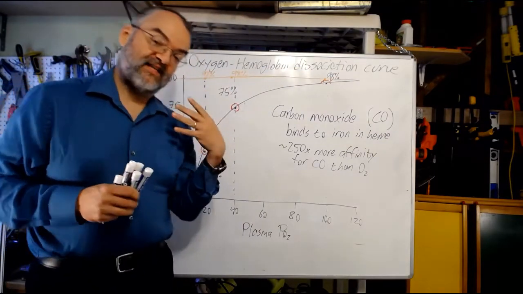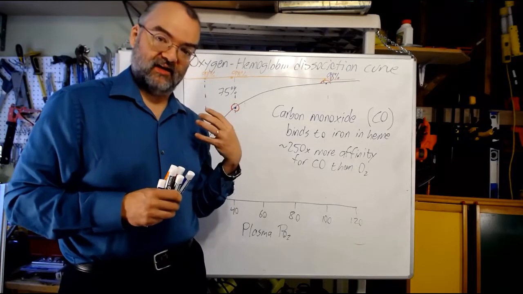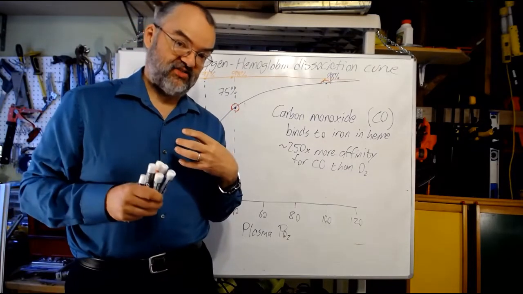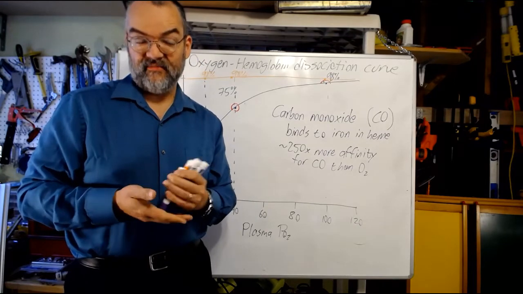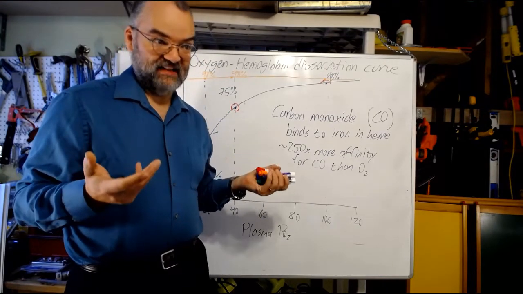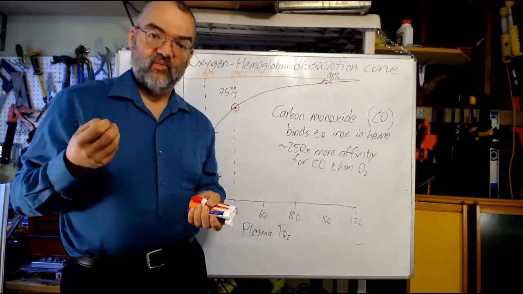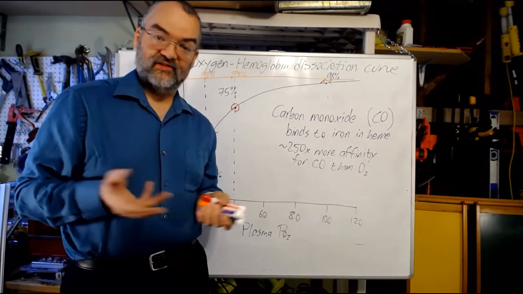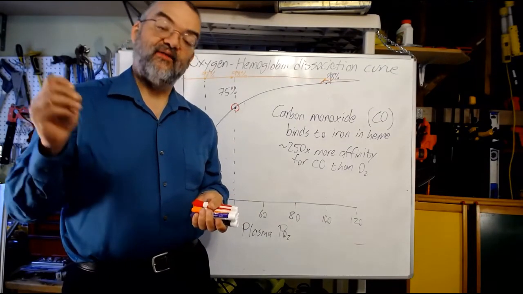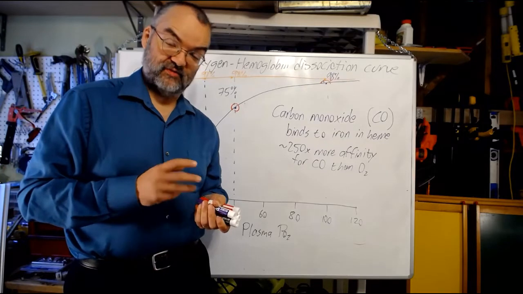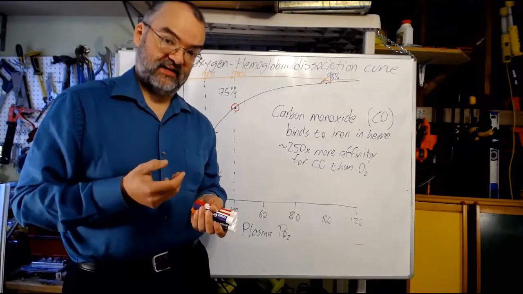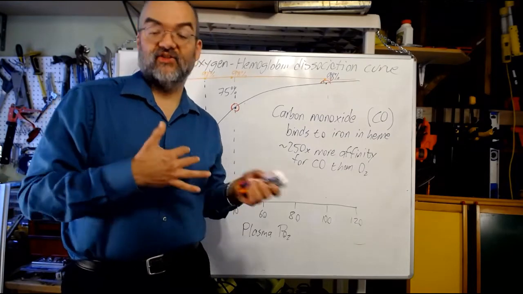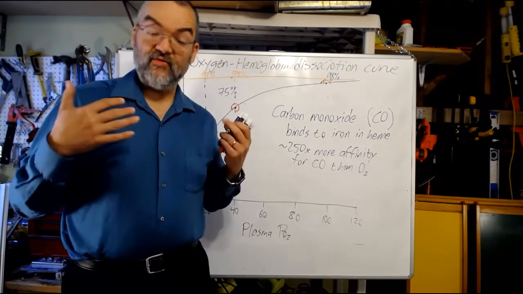So once that iron atom grabs a carbon monoxide, it can't bind to oxygen anymore, and it won't let go of that carbon monoxide, meaning that it's useless now. That particular iron atom is no longer available for oxygen. That reduces how much oxygen the person's blood can carry by a lot. So if you get a lot of carbon monoxide into your blood, it binds to all the hemoglobin, and now you can't carry any oxygen.